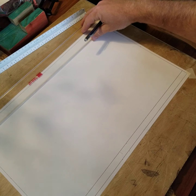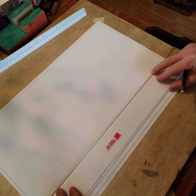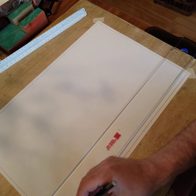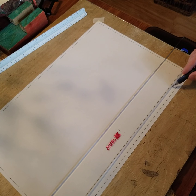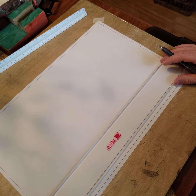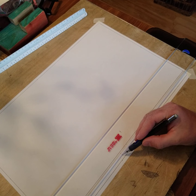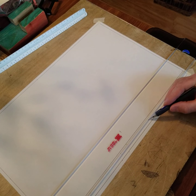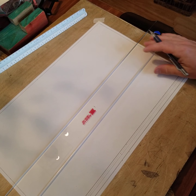And then here I'm going to do very light lettering guidelines. So I'll line this up. I think that's good right there. Very light lettering guidelines. I'll do another one right here. Get the angle of my pencil good, and then I'll match that. Try to hit that mark. Okay, so there are my 2 lettering guidelines.